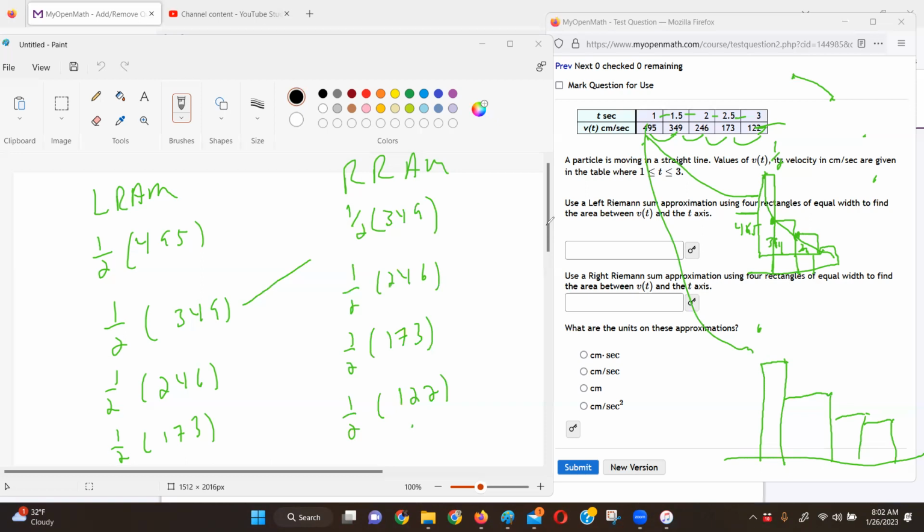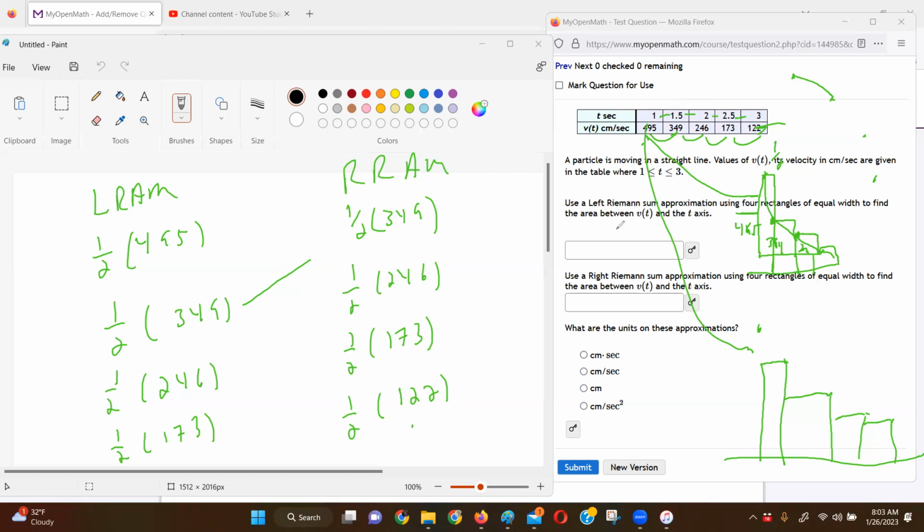Okay, but that's how you do the RRAM. MRAM, this is not the first time you've seen this, so that's why I'm not too worried about finishing it. I just wanted to refresh your memory on how to do the LRAM, RRAM. And I'm not going to ask you an MRAM here. If I was going to do an MRAM, I'd have to cut down on the number of rectangles because they didn't give me enough information to do more than that. I'd probably do two.